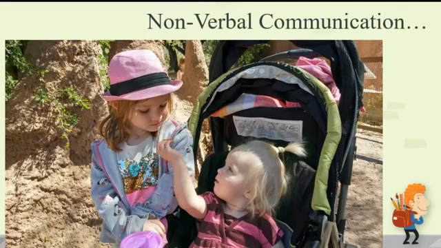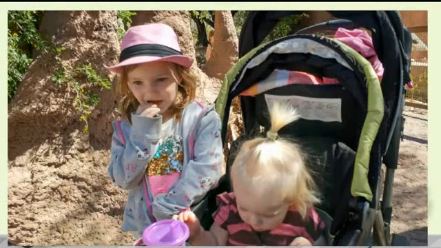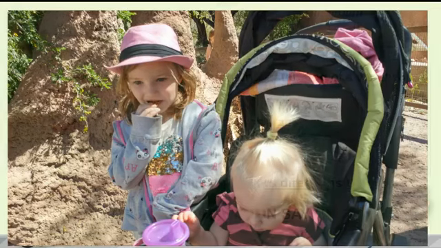So here's some nonverbal communication happening in this picture. You can see that my youngest here is communicating to Hadley. She is offering her a pretzel, and bam, Hadley takes the pretzel. She knew what she wanted her to do, and off she goes. She eats that pretzel. So this is effective communication that's happening.